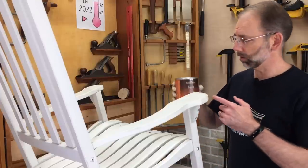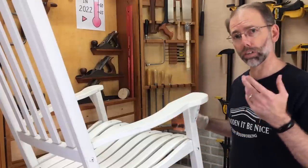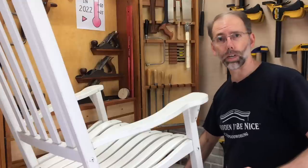I'm almost ready for paint. I'm using a Benjamin Moore Aura exterior paint. This is a new product. I've never used this before, so I'm interested to try it out.